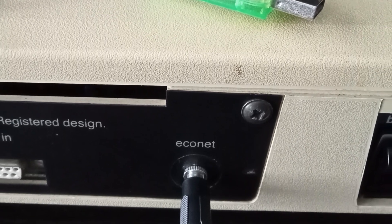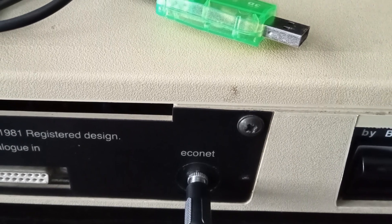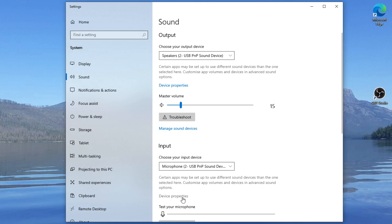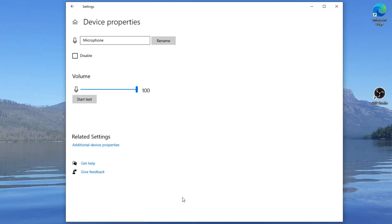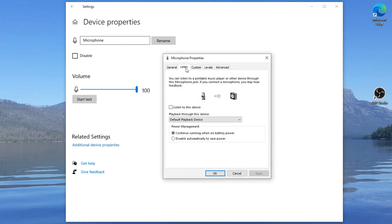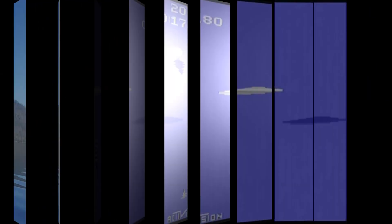There was another slight issue: you can't just plug the audio output from the BBC into a microphone socket and expect it to pick up - that's down to my lack of understanding of the difference between line out and microphone in. Luckily it just takes a tweak to the settings of the microphone device in Windows to rectify this. So there you go - those are the three hardware improvements that allow me to capture footage from the Atari 2600, Sega Master System 2, and get better sound output from my BBC Micro.